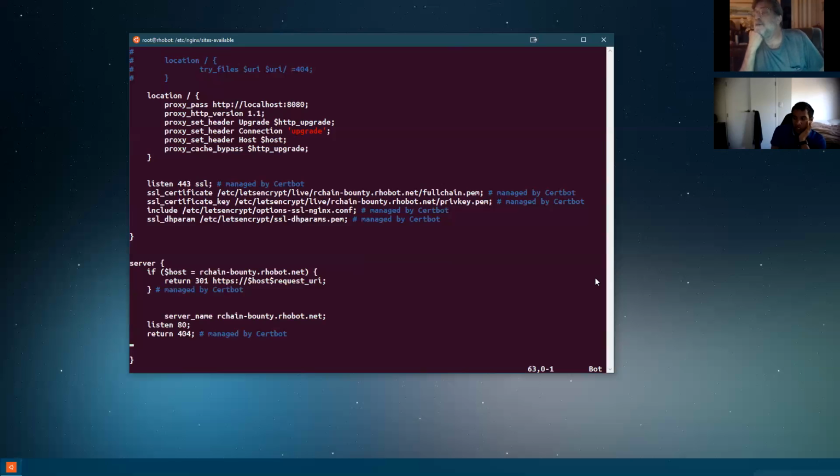Yeah, if we go down, we see server. We have the wrong address there, although it says managed by certbot. The only thing I don't like is that it has the wrong host address in there, ourchain-bounty. So maybe the whole file here could be deleted practically.